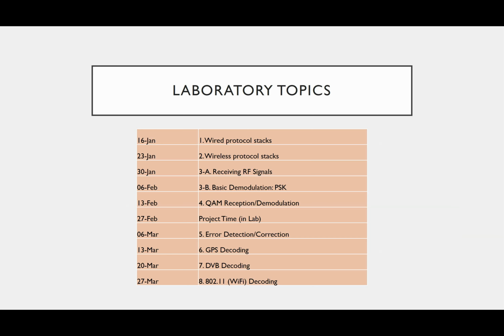So there are 8 lab reports. You'll notice one of the labs is split into 3A and 3B, basically because there's only one lab report for those 2 weeks. The labs are done, I believe everyone should already have a lab partner. So the labs are done in the standard partner setup. If there are any problems, let me know, of course.